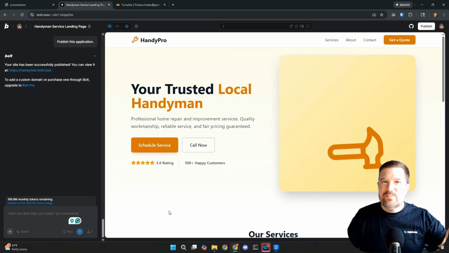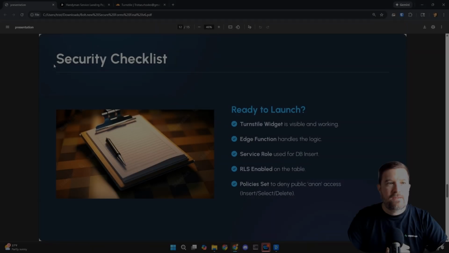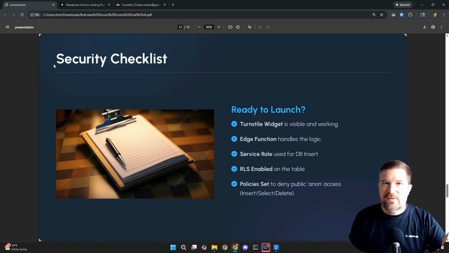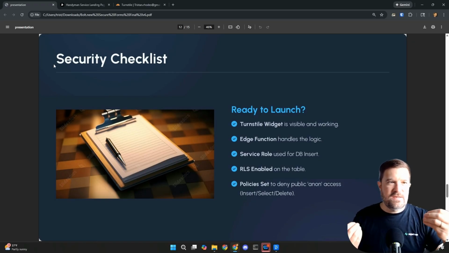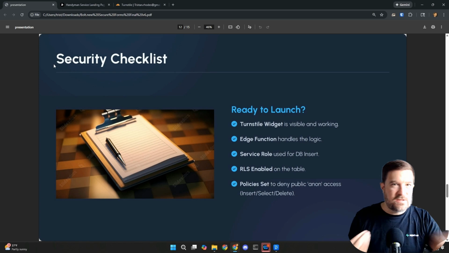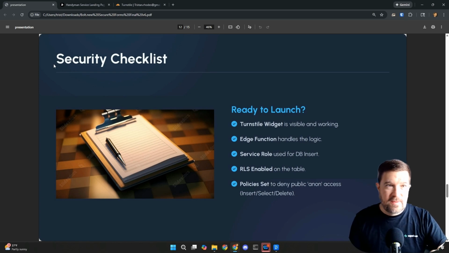We now have a fully protected anonymous form. I hope that was useful to you, both in understanding the problem and some ways to address it, and also just some basic troubleshooting skills on how to understand what's happening with your web app, how to use the browser tools to look at the network tab to see what traffic's being sent, to see when you change things, how does that change the behavior of your app. These are very critical steps in being able to debug problems when you run into them, and you'll get much farther if you have these skills.